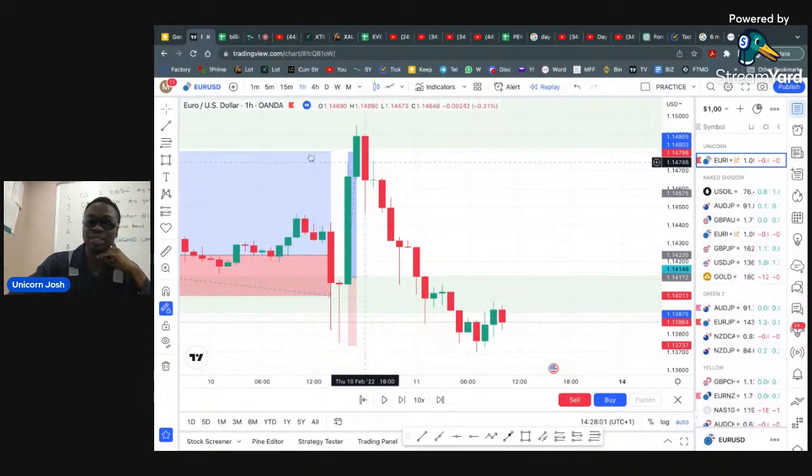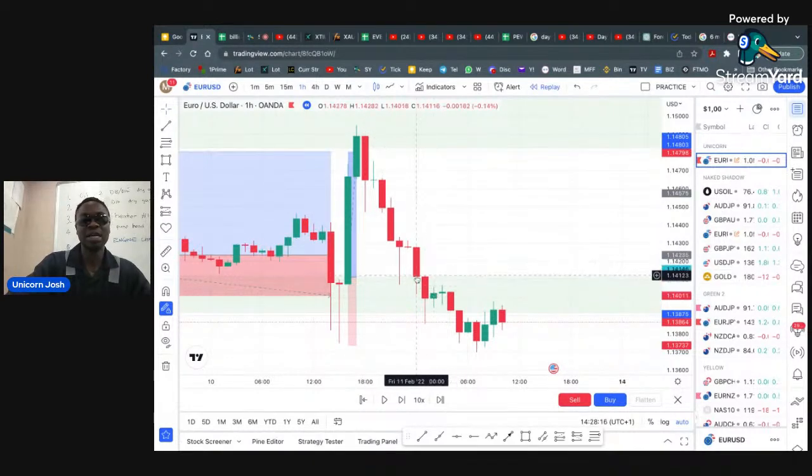Then also there is zero space to the left. That's another doubt. Then there's a big candle before it. So I would not have taken this trade. Even though it went into profit, I won't be looking at it. The next one I'll be looking at is this one. Oh boom, this is not a kangaroo candle. How do I know? The body is not within the range of the previous candle. So it's invalid, and as you can see, it proved to be invalid. The trade did not go in that direction.